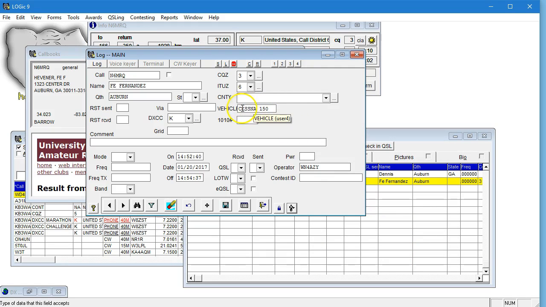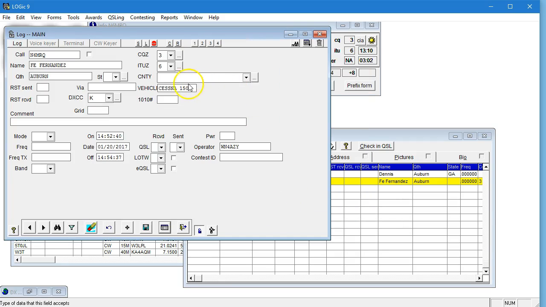Okay, so note the little layout problem here. The label overlaps the field, so I can unlock the form. This little hasp is open there, and I can just take and drag that over to the right.